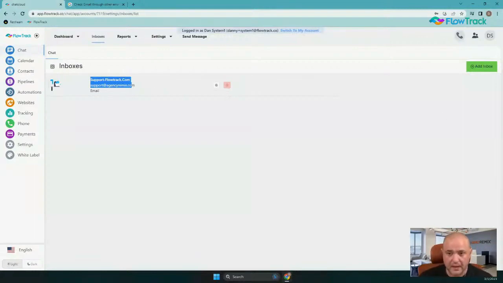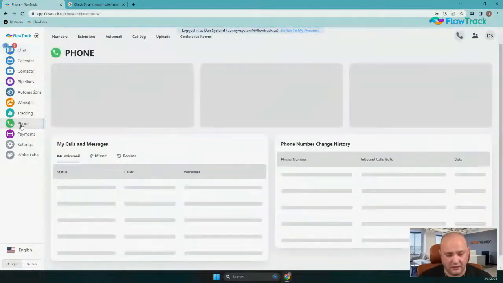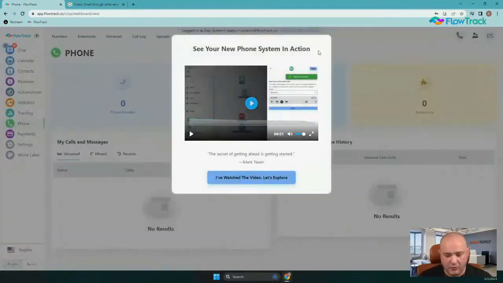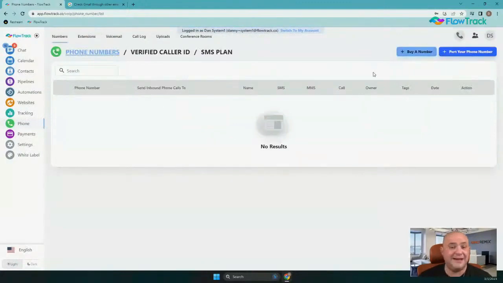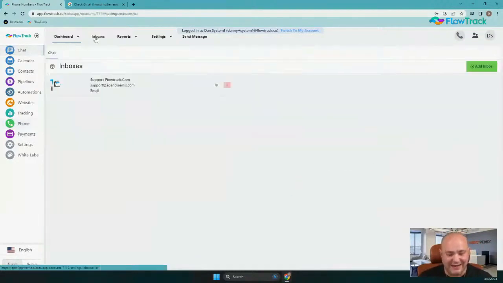Okay. And since we're making really good time, I'm going to go ahead and say how to create an SMS box. I see a question in the chat. It's already there. I don't have one here, but when you have a phone number, which we don't have here, and you enable SMS and MMS after the 10DLC approval, you will see that inbox here.